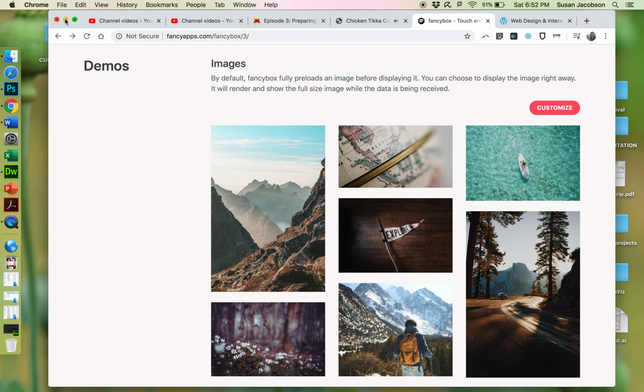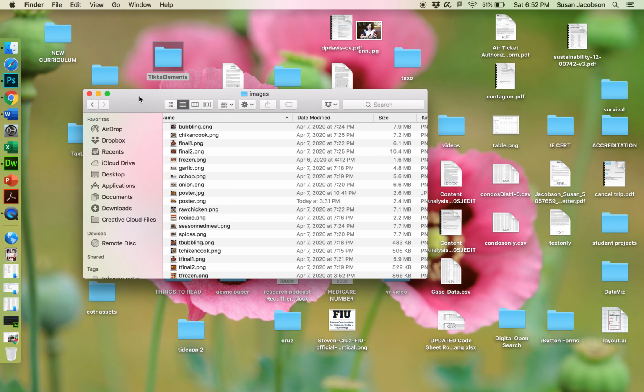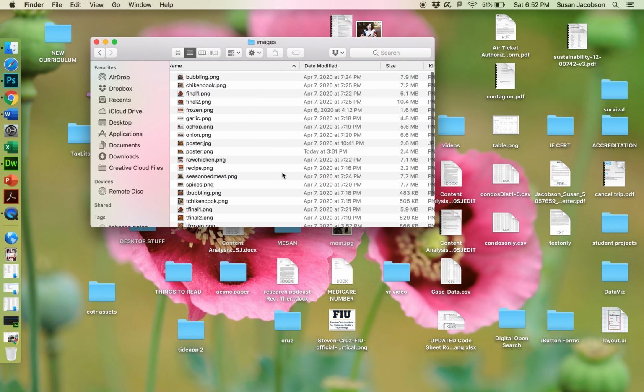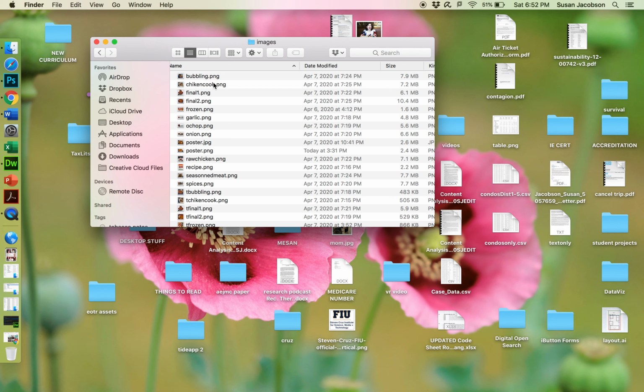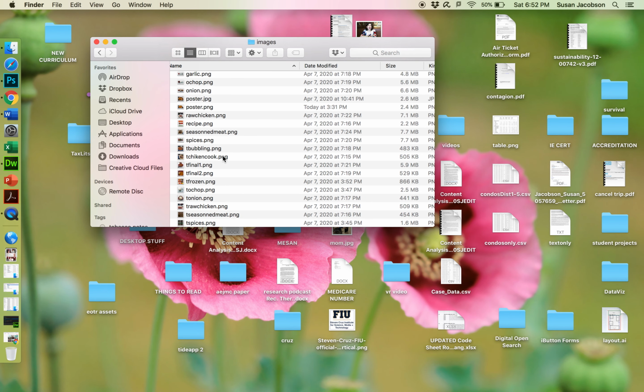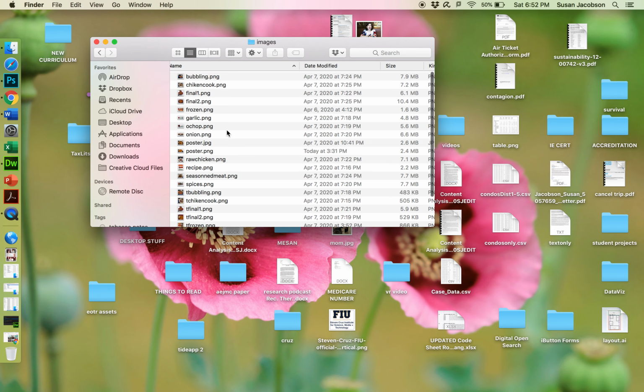Okay, so before I install it, I want to make sure that I have my content. And so my content is going to be my large images, which are the ones I want to appear in the modal. They can be any shape or any size. And then I'm also going to have some thumbnails, some smaller pictures that appear on the HTML page, embedded within the page, that when you click on, you see the bigger image. The thumbnails should be all the same size and shape. So let me show you what I mean.